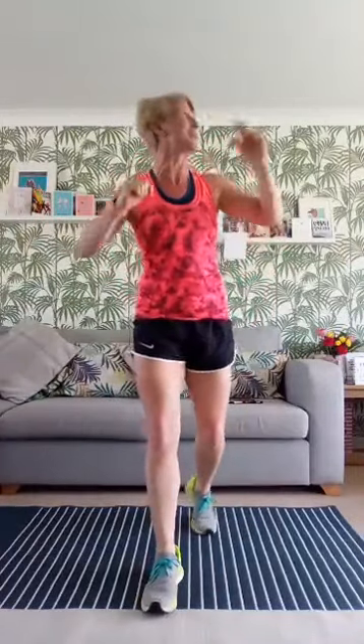Hope you're all well, enjoying the sunshine, drinking lots of water. Remember that this little 10-minute taster block does not include a warm-up and doesn't include your cool-down or your stretch, so you can bolt it on after a session that you've already had. Just a little march on the spot.